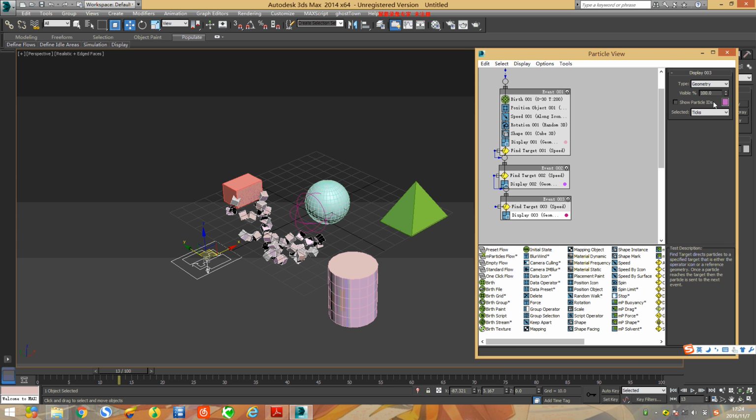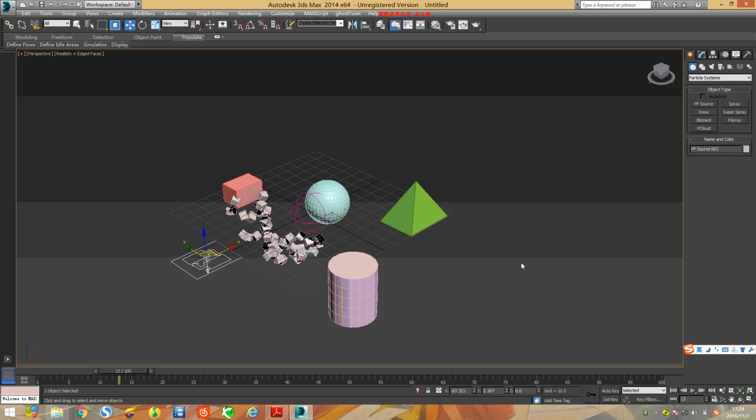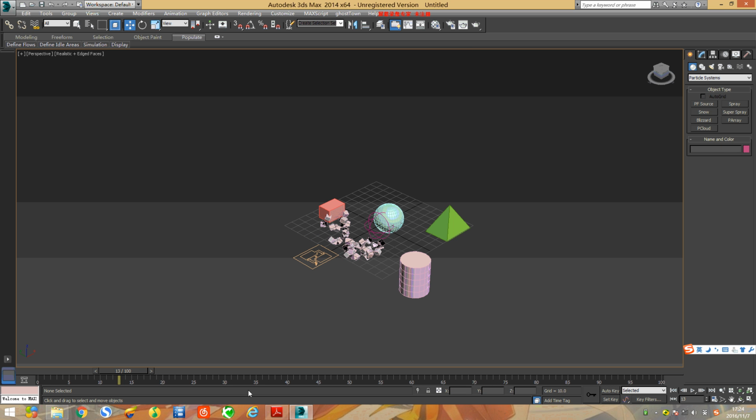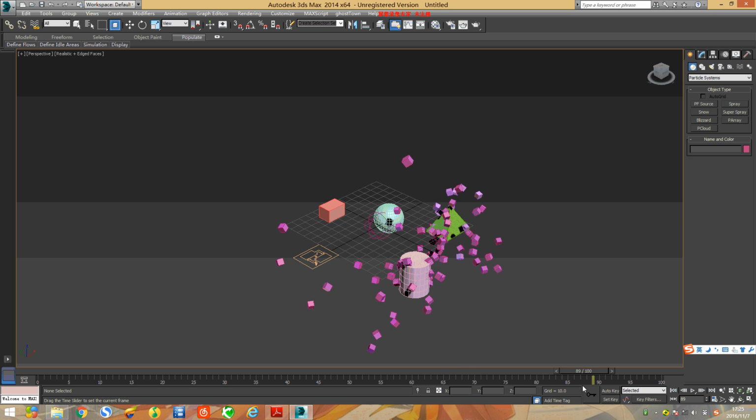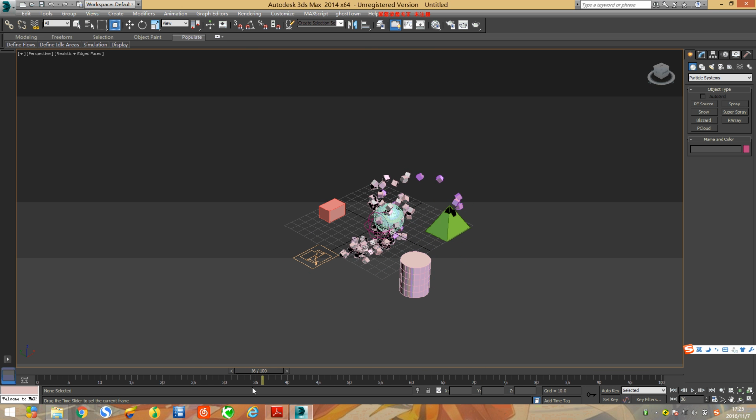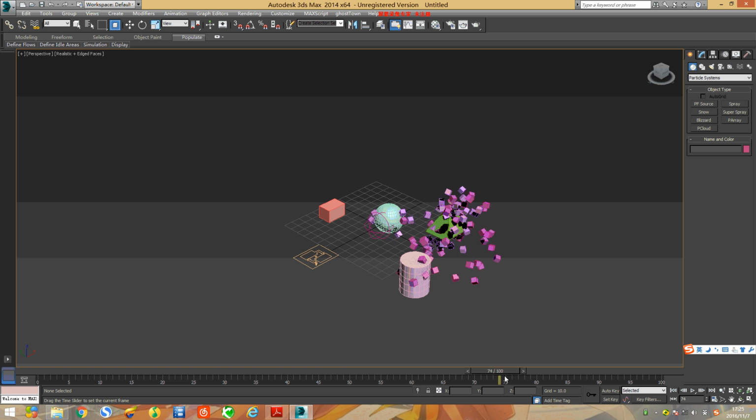Okay, so now we can close this one and zoom out a little bit and see the whole process of these particle flows. Because this stage is for the light pink and this is for the pink, we can change this to a darker pink as well.